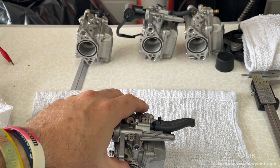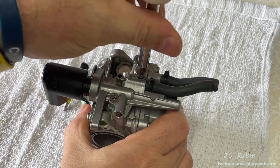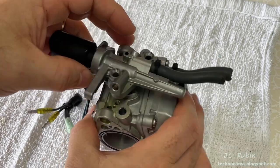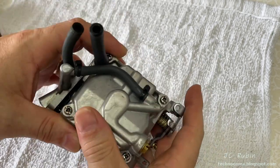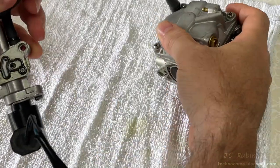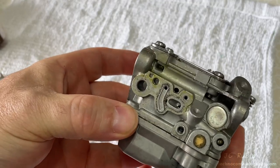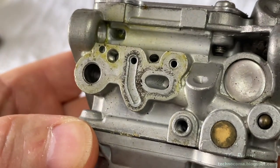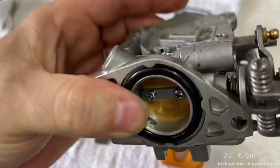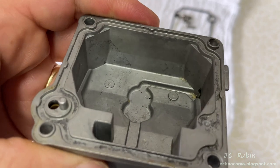I'll place carb two back in line and we'll pull our last carb — carburetor number one. This one has a cold start valve like carb three. Yamaha calls it a prime start valve; I call it a cold start valve — it's the Bosch term, use them interchangeably. I realize I forgot to detach the hose, so I'm going to remove that now to separate these two pieces. This one is also long overdue for a new seal. The carb is now ready for disassembly and cleaning — I didn't see any horror shows in this one; slight smell of gas rot but nothing terrible. On the bowl, a couple of pieces of debris on the bottom but nothing terrible.